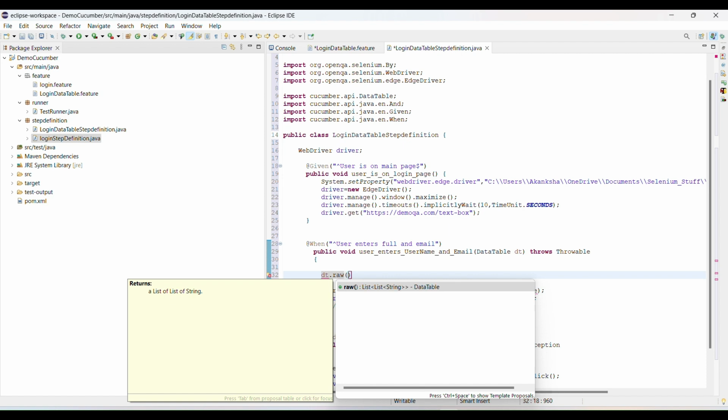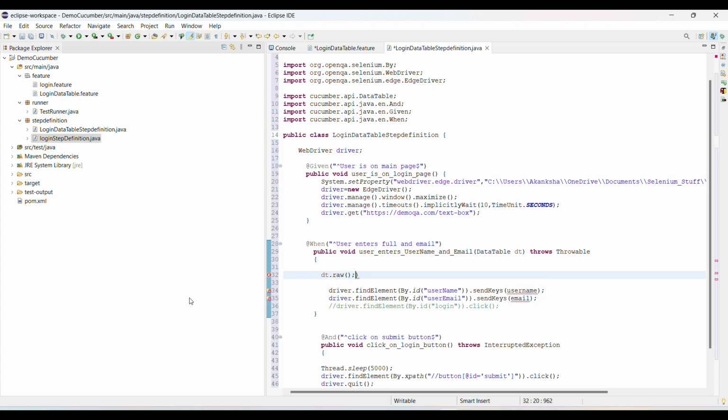So the same we need to mention here. Simple method I am going to use, semicolon. What will this return? List of string. So just store it inside the list of string. This will be the return type for the data table, right?